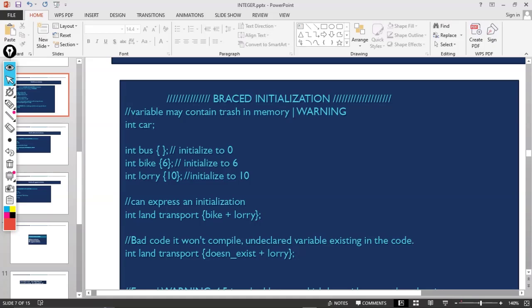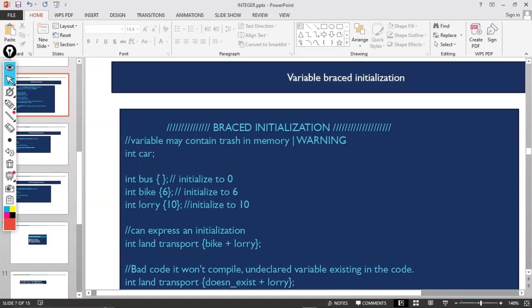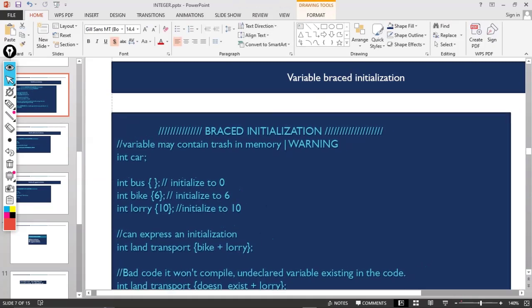So now we have the types of initialization, the way you assign your value to your variable. I hope you understand what integer means. It stores a decimal number, and it has a memory address, and it stores 4 bytes in memory. I hope you understand what that is, and I hope you understand what box and what variable it is.